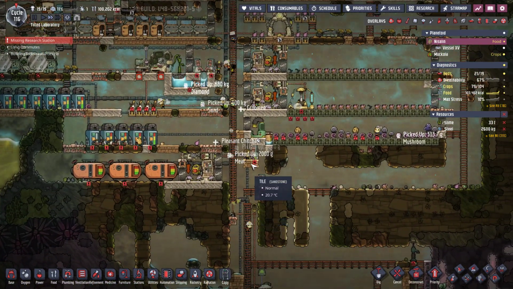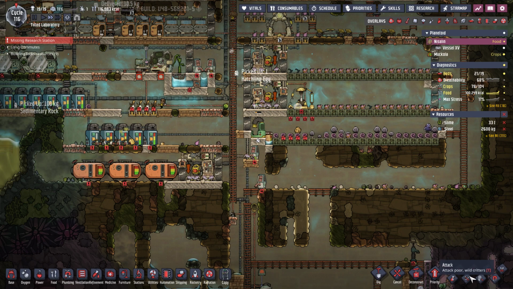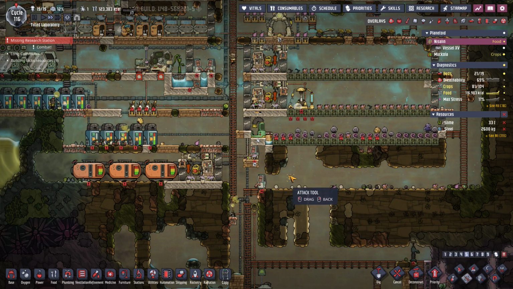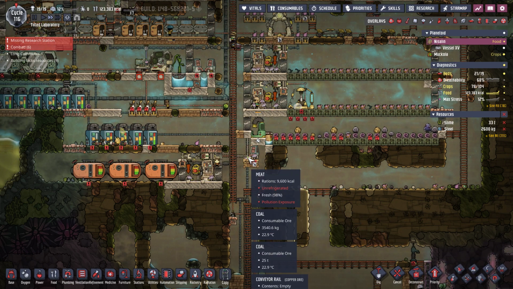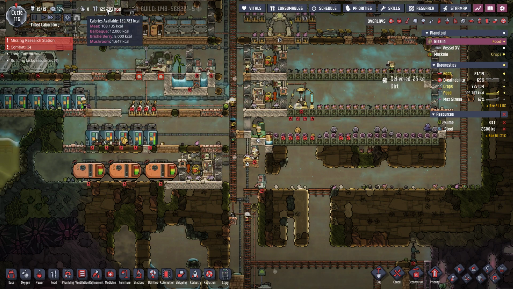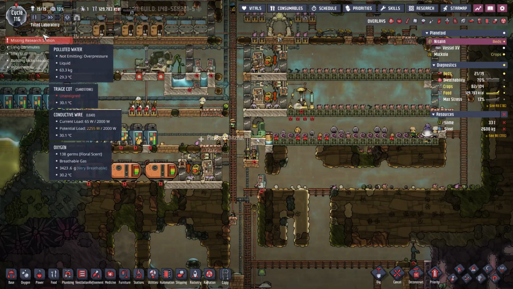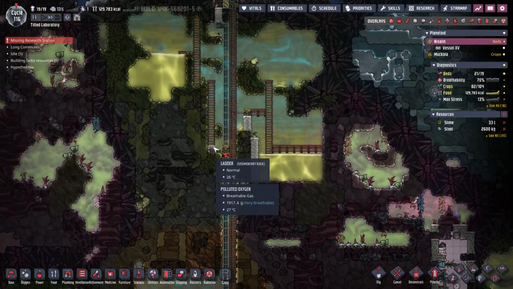How are we doing here? Lots of meat. But I still see hatches. 120. Oops, I maybe overdid the meat a little bit. Whoops. A little overkill. And now idle dupes.